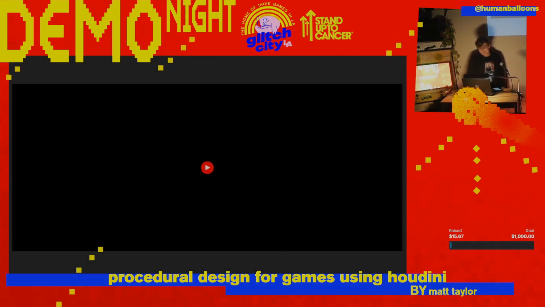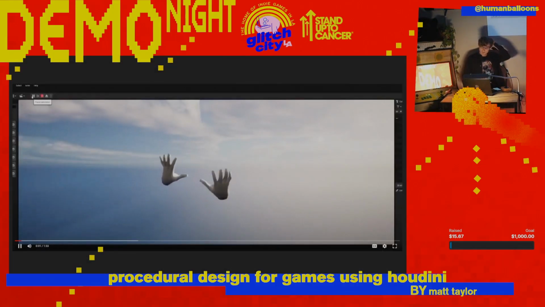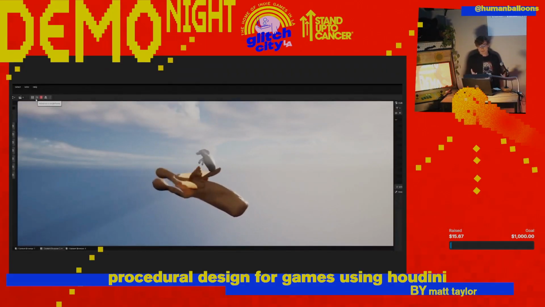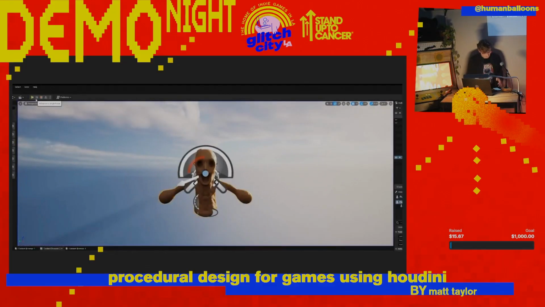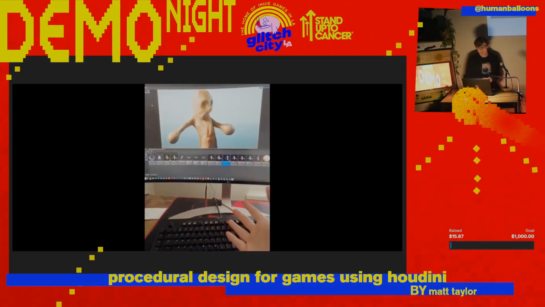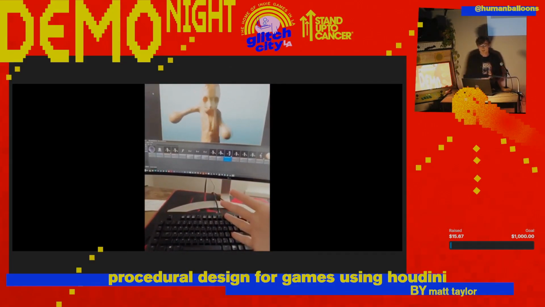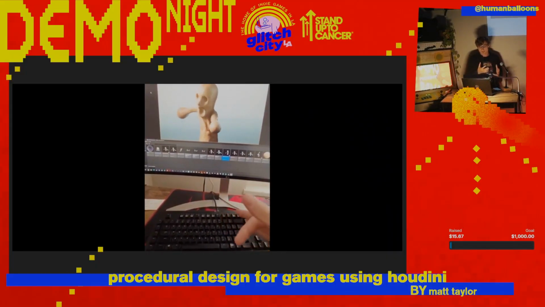So my last experiment is, I started this experiment with digital puppetry. I have this old Leap Motion controller, and I was mapping it to these characters, just straight mapping the bones from the Leap Motion onto my armature, and it worked pretty well. I was really satisfied with being able to interact with the puppets in real time, and it's just a really satisfying process.